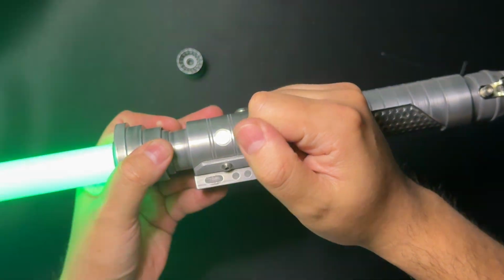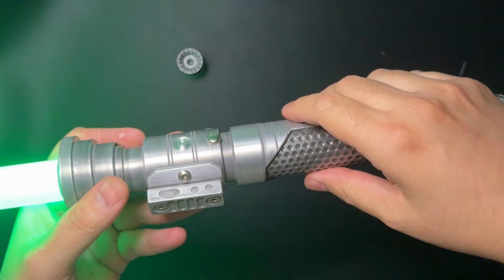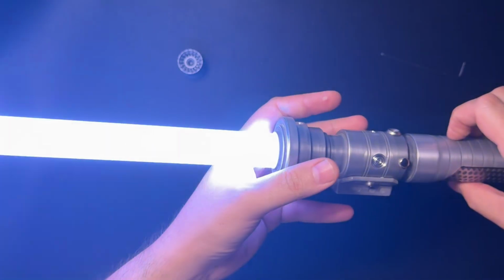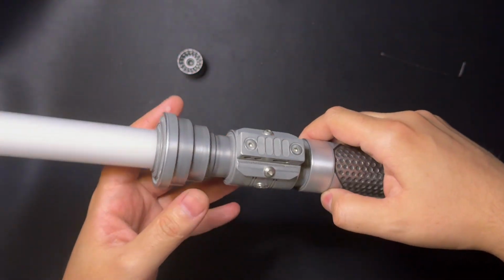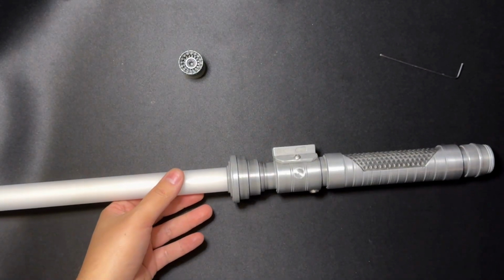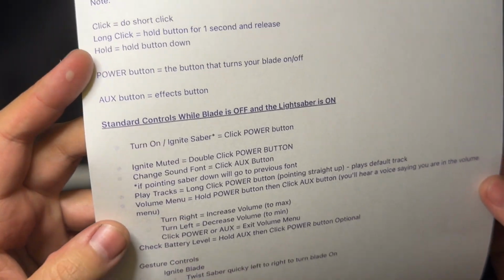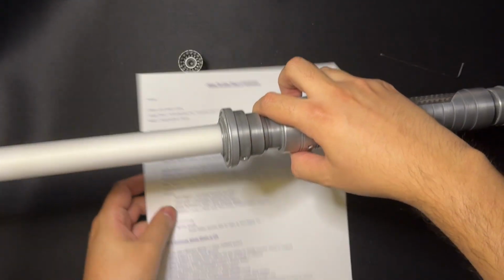Clash effects, you have lockup. And in the box, you're also going to get a paper here. I'm not sure if you're familiar with how to use Profi and all that, but it's all laid out right here for you. We're going to go over some of them, but not all of them.